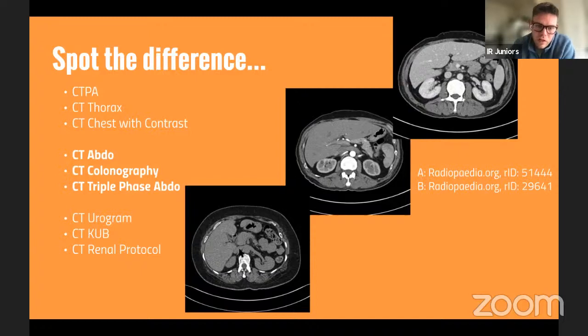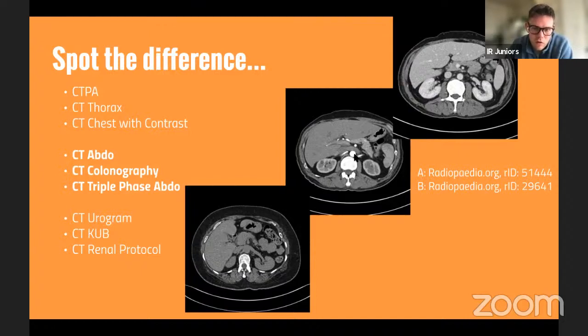So we'll start on the left this time. This is a non-con CT abdomen. You can see essentially lots of grays, very difficult to differentiate different types of tissues here. Often for these scans, they may give a little bit of oral contrast in order to differentiate the bowel from the other organs around, but there is none that we can see here, definitely. You can see the aorta and the renal arteries and the renal vessels there. There's no enhancement at all.